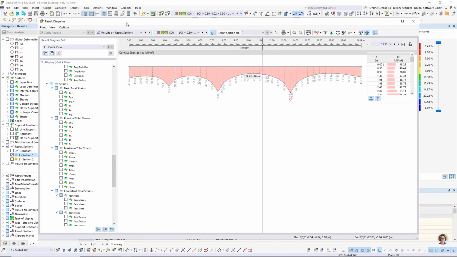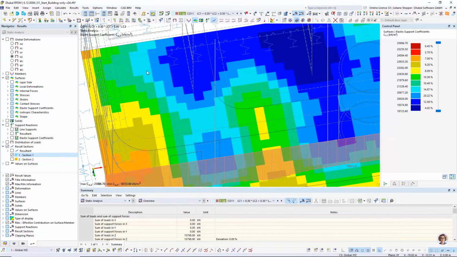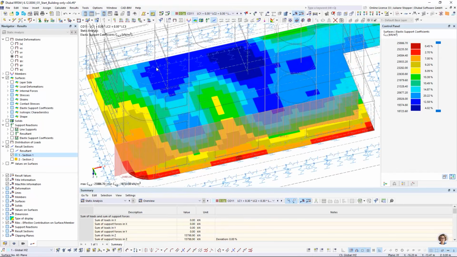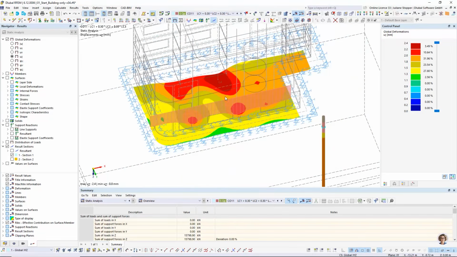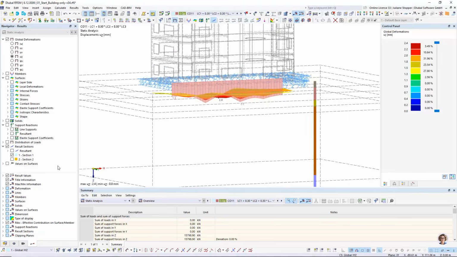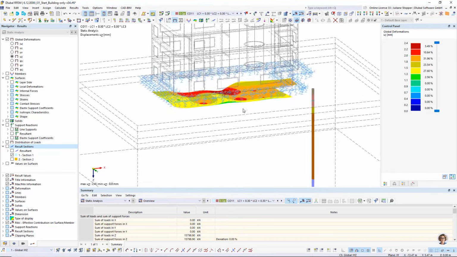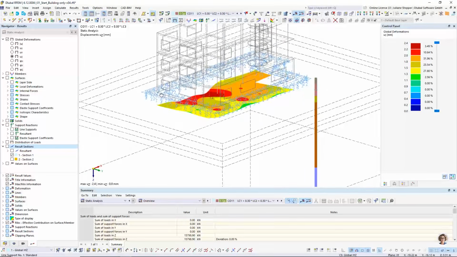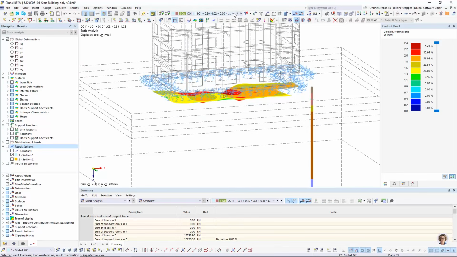You can also print these out in a report for detailed documentation. And of course you can see the deformation here that occurred because of this load situation and how the soil reacts to it.